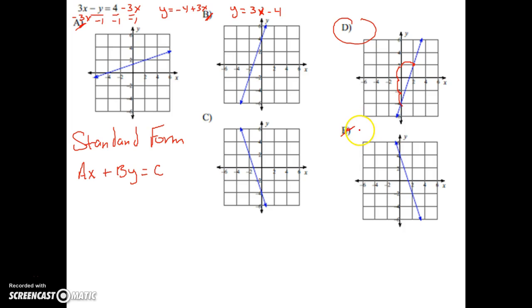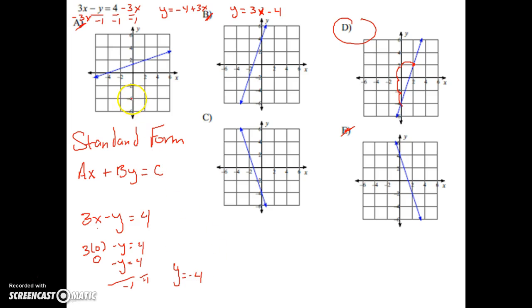Now I also want to show you how to graph this by doing intercepts. So what I'll do here, if I rewrite the equation, 3x minus y equals 4, I can plug in 0 for x, and that will tell me what y equals, and then I can plug in 0 for y, and that will tell me what x equals. So I'm going to go ahead and do that. When I plug in 0 right here, 3 times 0 minus y equals 4, this eliminates. 3 times 0 is 0, so I don't need it. And I just have negative y equals 4, divided by -1, and I get y equals -4.